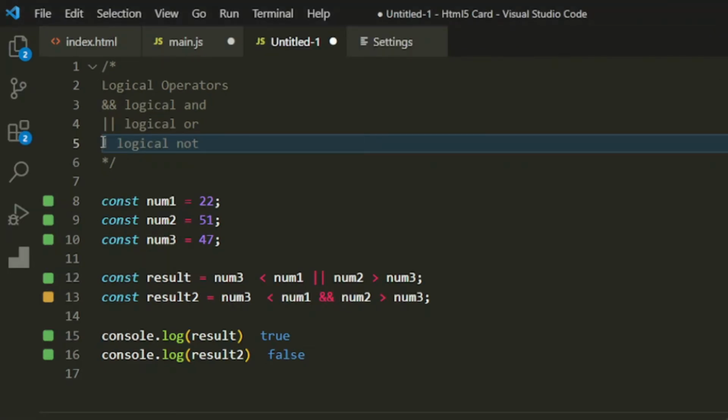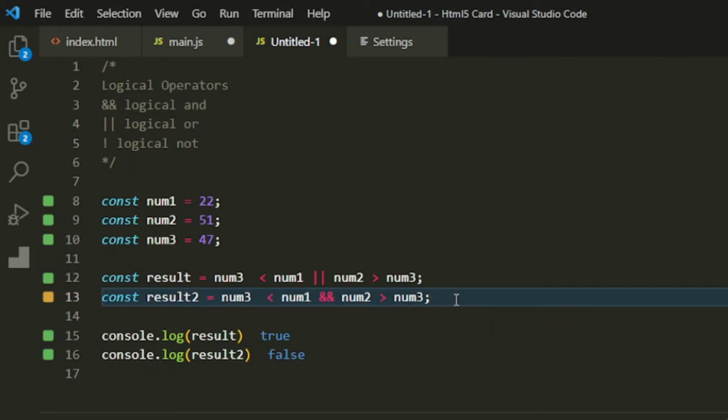Now you see the NOT logical operator here. What the NOT logical operator does is help us check whether something has a value or does not have a value. If you do not have a value, it will tell us it is true. If you have a value, it will tell us it is false. So that is how it replies. Let us see how we can do it here.